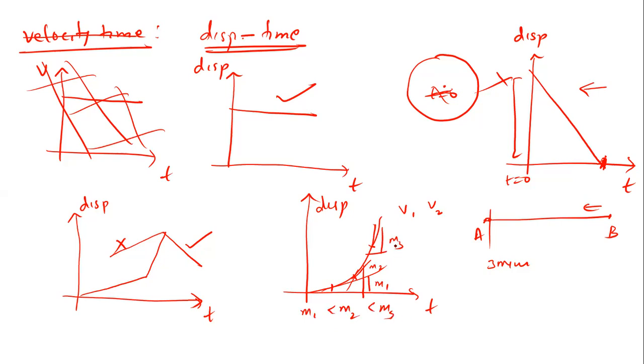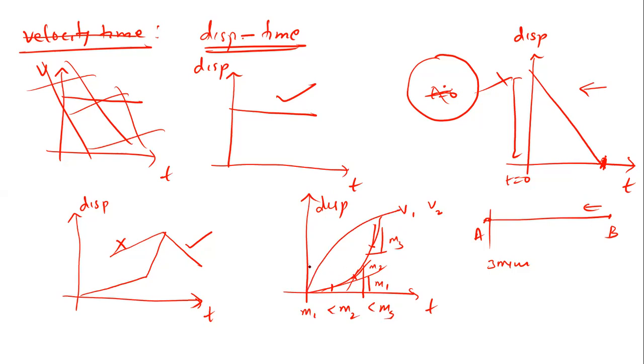In other words, m3 is the largest, which means largest velocity, then average velocity, then reduced velocity, then least velocity. So velocity is now seen to be increasing. Thus, this is a case of acceleration. Is this clear? Yes. Now you can apply the same concept when the displacement-time graph is like this.